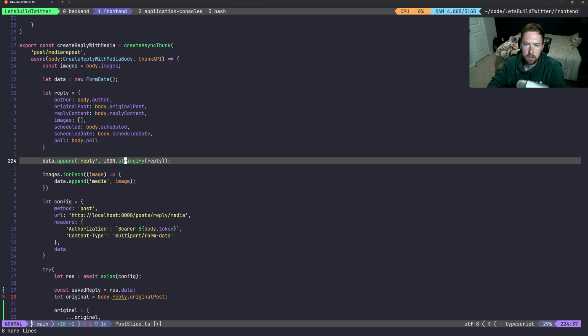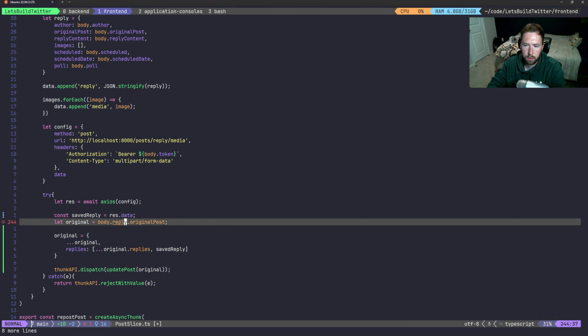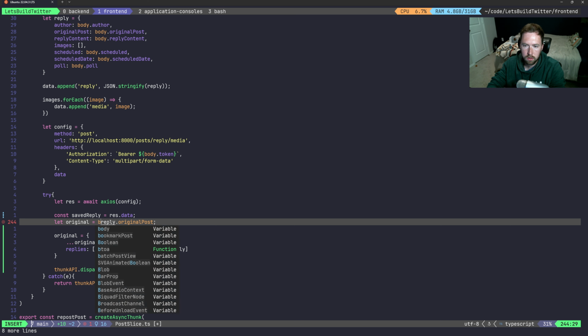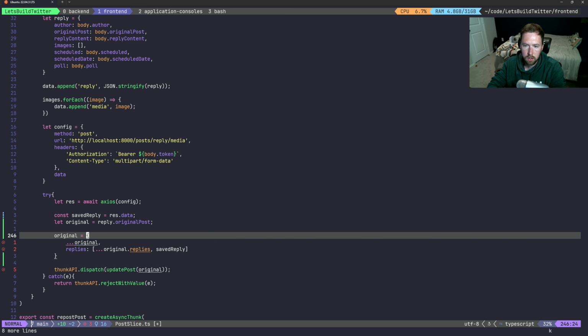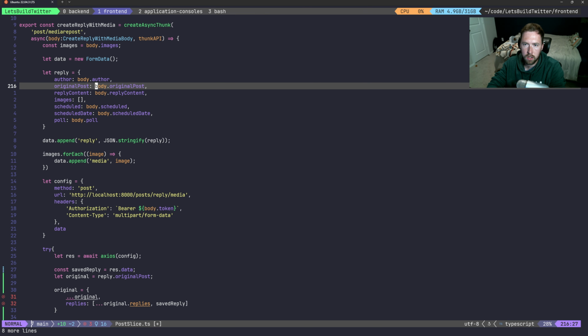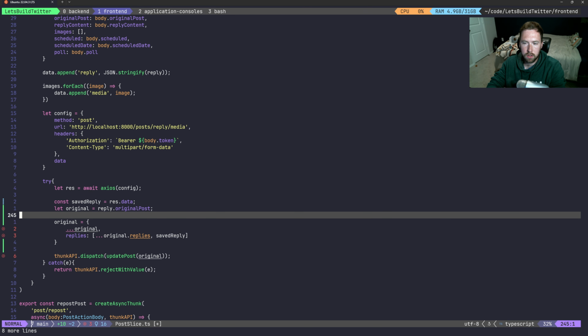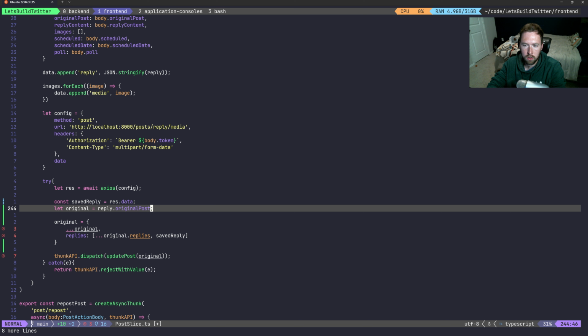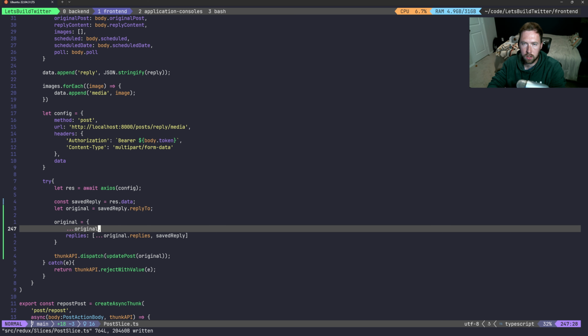We might just be able to say reply.original post instead of body reply original post. And now let's see what it's crying about. It's probably complaining because it's not a real post. So we're going to do something similar to what we did before. We're going to say save reply dot reply to, like that. There we go. Looks better.